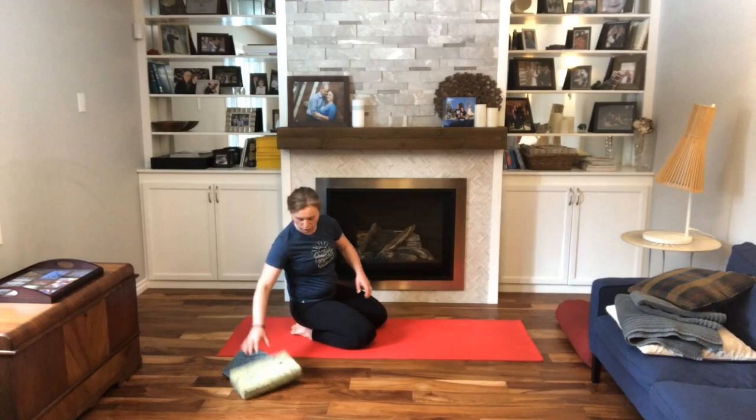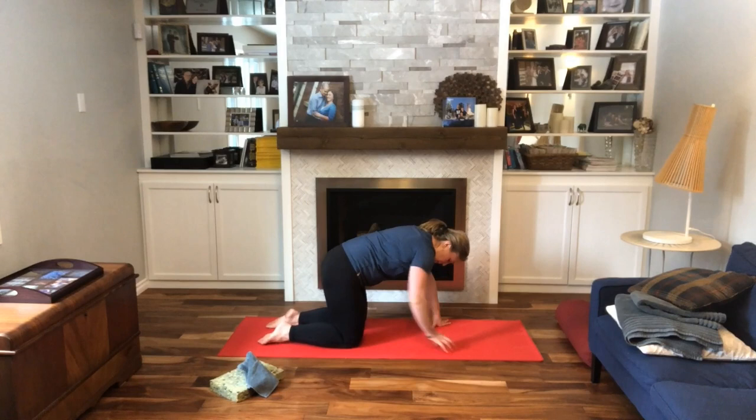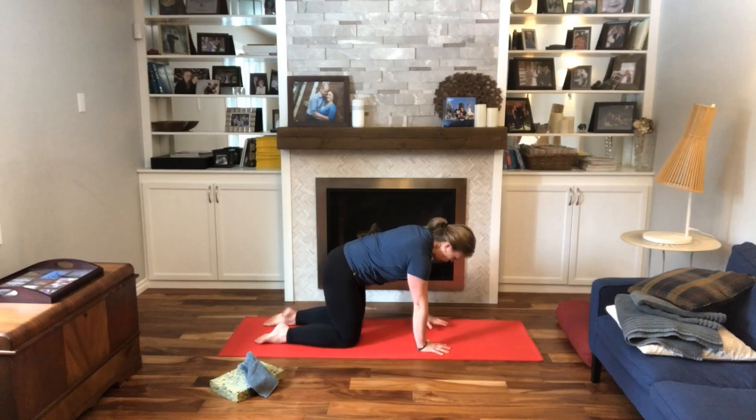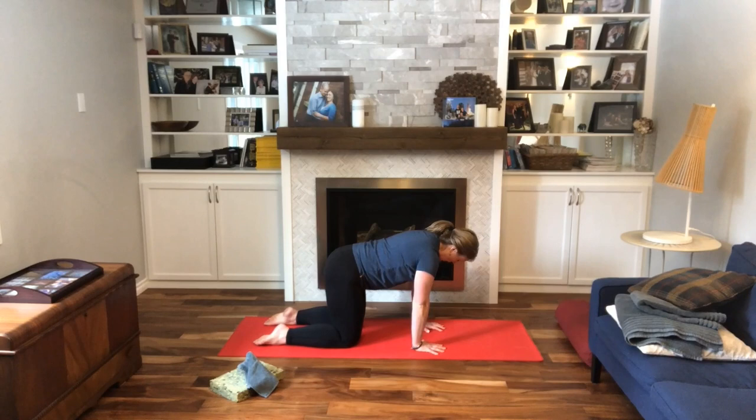If you do, however, have some cranky knees, feel free to double over your mat for some cushion or take yourselves with a towel or a blankie under the knees. We're just going to come onto hands and knees for just a little bit here. So hands right underneath those shoulders. Make the eyes of the elbows face each other. Engage those fingers. Press down through the bottoms or the tops of the feet.